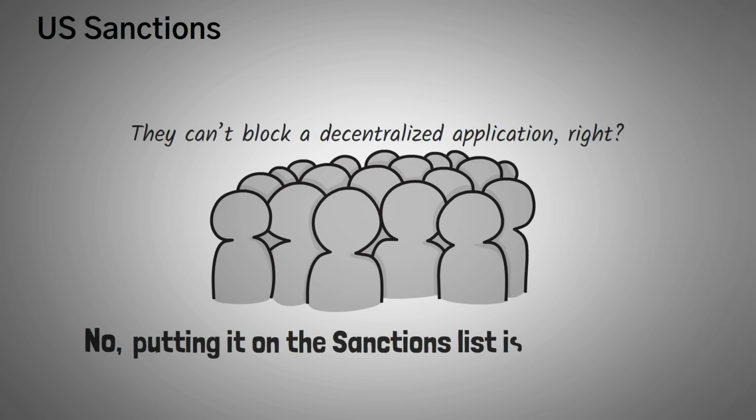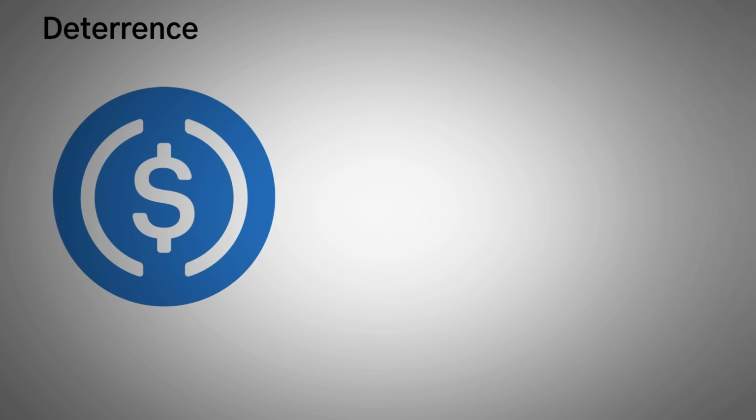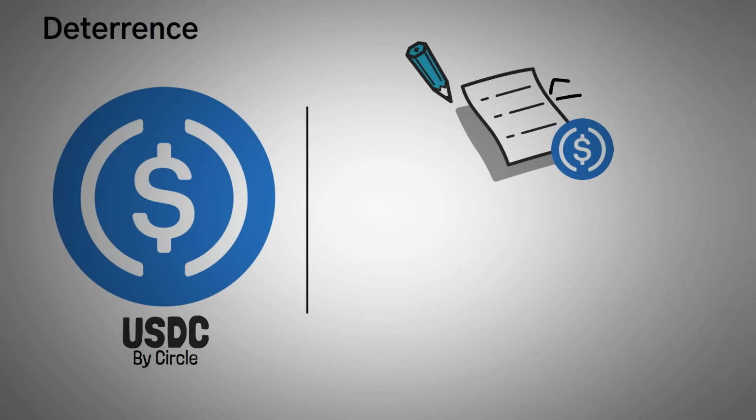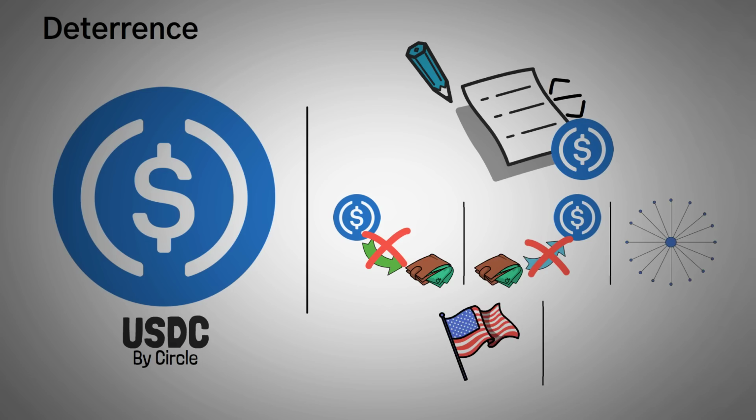However, putting it on the sanctions list is going to have a ton of second-order consequences. Let's get into those. For starters, any tokens used on the platform must prevent usage of that application if possible. So here's one example. USDC, which is a token created by the company Circle, actually has a few functions in their token smart contract to do some pretty clever things. In fact, Circle can block their USDC token from being deposited into any account or being withdrawn from any account on the blockchain level. Now, lots of people don't know this, but USDC is actually quite centralized, and being a US-governed company, Circle is very likely to block any of the addresses associated with Tornado Cash. So now USDC can't be used with Tornado Cash.